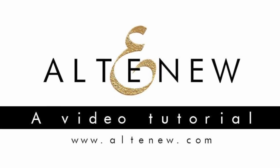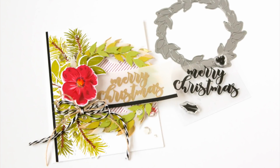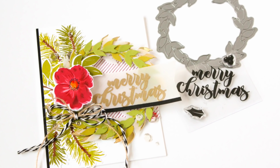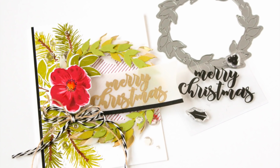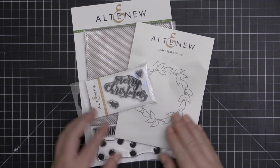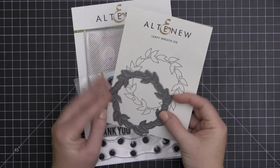I am here at Altenew for a special guest post, and I am sharing this project today. It is a Christmas themed card project, but I'm using a lot of everyday themed products to create this. So I wanted to kind of walk you through and show you how I put this all together.